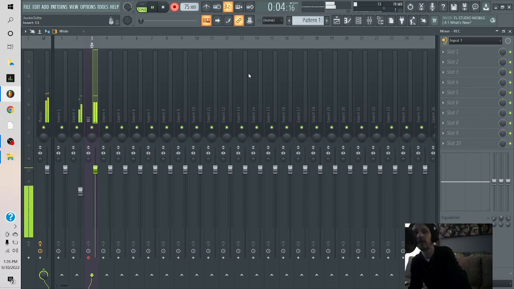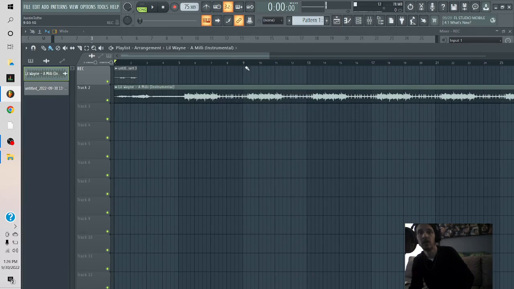To stop recording, spacebar, disarm, disarm, and go back and see how it started recording on track 1 for me. And that's that. That's FL.